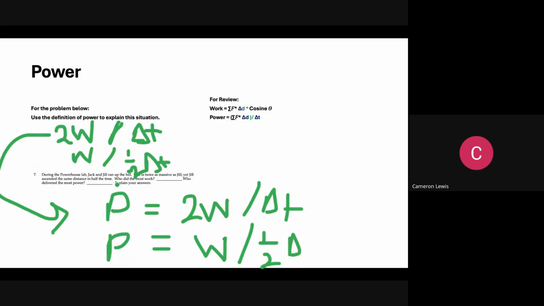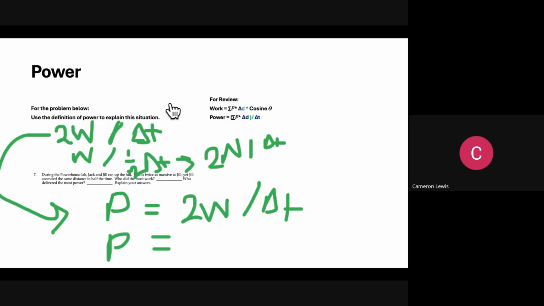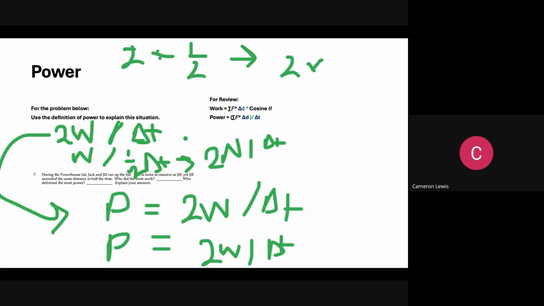And I'll actually rewrite it, because this is a fraction on the bottom, it ends up becoming 2W over T. So really this ends up down here being this. And why is that? Just real quick, if I divide by a fraction, let's say I have 2. Exactly. If I divide by a fraction, 1/2, what you really do is multiply by the reciprocal. So that'd be like 2 times 2/1. The reciprocal is a flip, or the inverse of multiply. Exactly. So dividing by a half is the same as multiplying by 2.